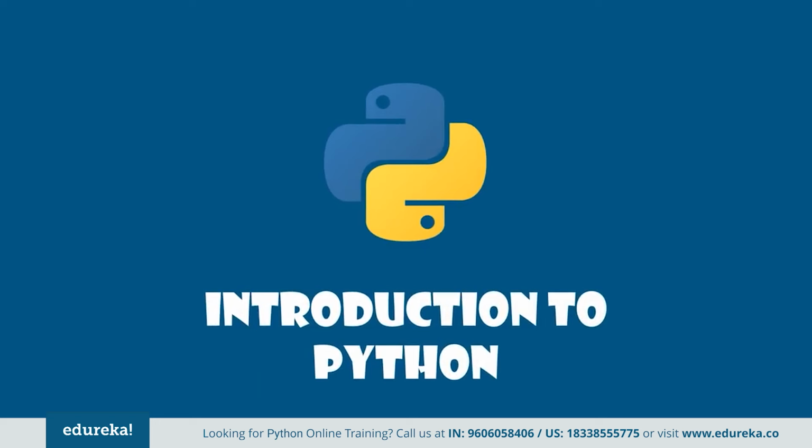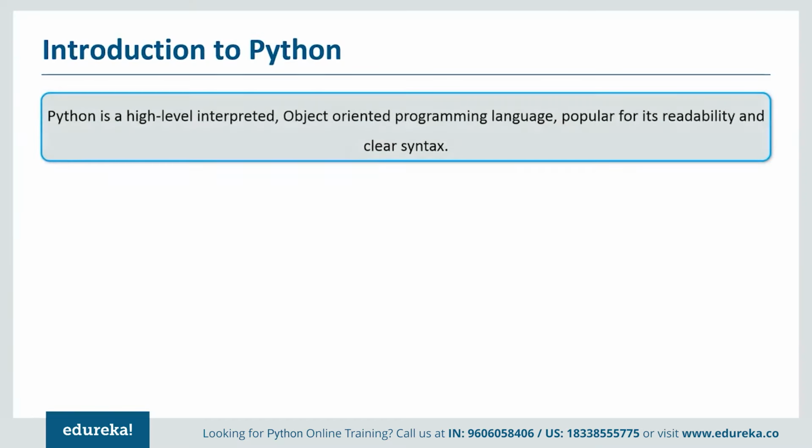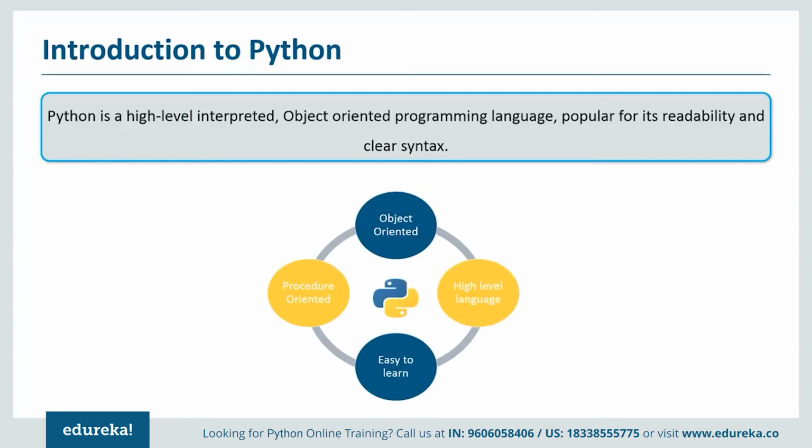Python is a general purpose programming language which has become so popular among developers nowadays. So let's understand what makes Python unique, or what has made it popular among developers. First of all, Python is a high-level interpreted language, which means it does not require any compilation, just like PHP or JavaScript. Python has a very clear syntax and readability, which has made Python very easy to learn. It is almost as easy as writing a program in simple English. Everybody can learn Python. Even children going to school can learn Python.